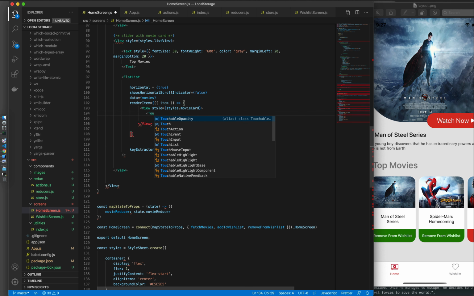So now our design is almost ready. But apart from the functionality wise, once you click on the add to wishlist, it should have to be added in wishlist right here also. And a couple of more stuff is here. Like once you select this movie, then it should have to be displayed right there. So at least you can watch the movie.